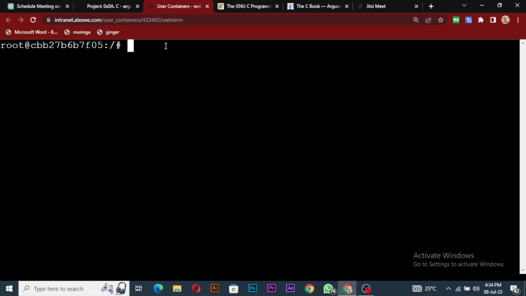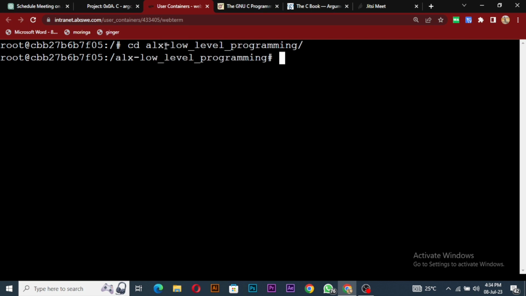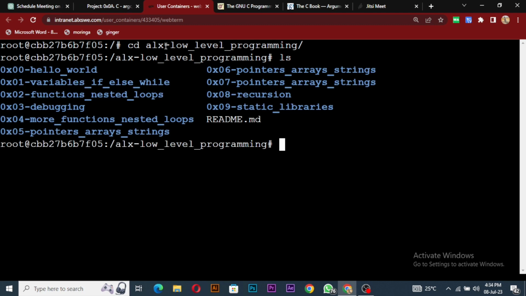So that's just it. And there are arguments that we give to our executable file. For example, let me cd into my alx low level, into 0x09. I don't know if I have it. No, let me cd into 0x08.